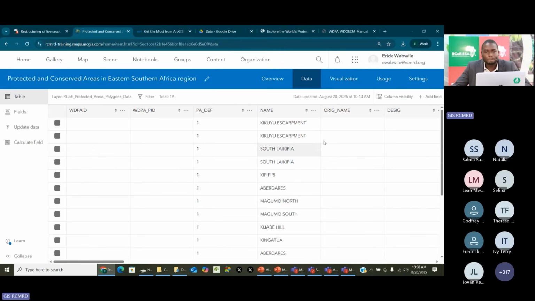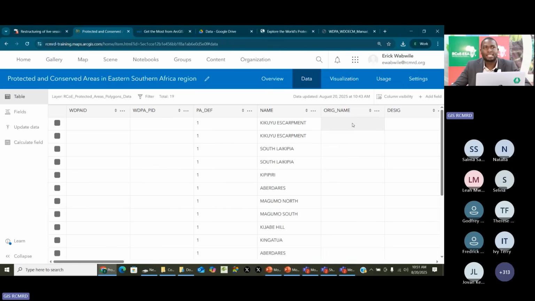Then the second field that we need to calculate is the original name. The original name works in situations where maybe the English name varies from the original name of the protected area. For example, maybe a protected area like Kikuyu Escarpment has an original name that is not the name that is gazetted.